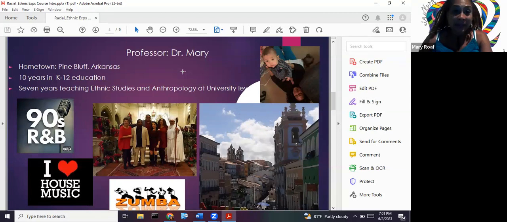And my hobbies include traveling all over the world. Here is a photo from when I participated in a really amazing and transformative program called Decolonial Black Transnational Feminism in Bahia, Brazil, which is a state in the northeastern part of Brazil, and it's often referred to as Little Africa because it has the largest number of peoples of African descent outside of the continent of Africa itself.